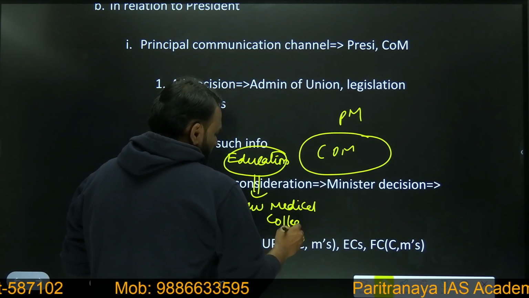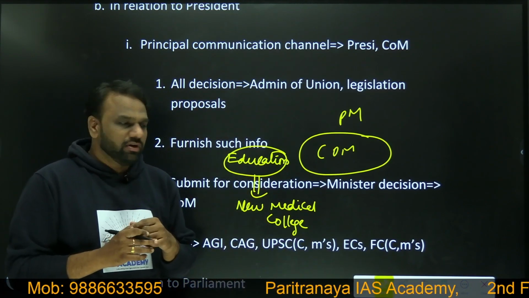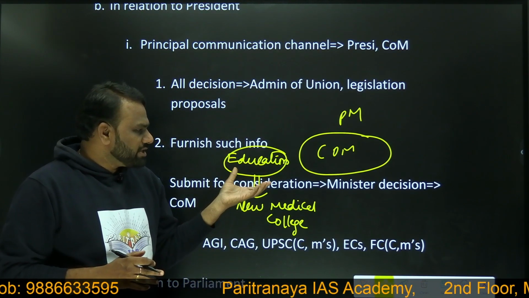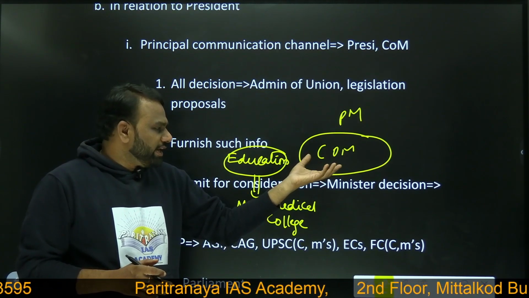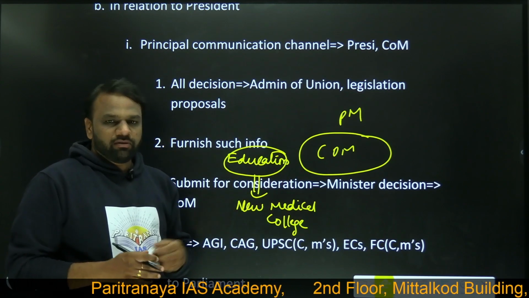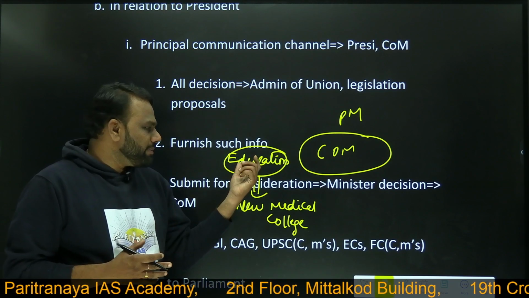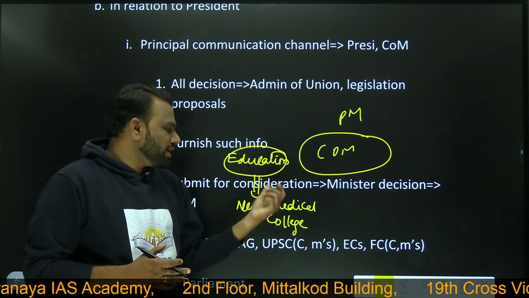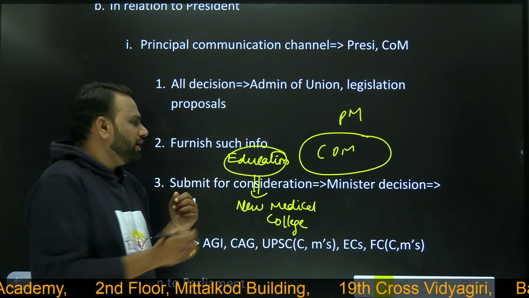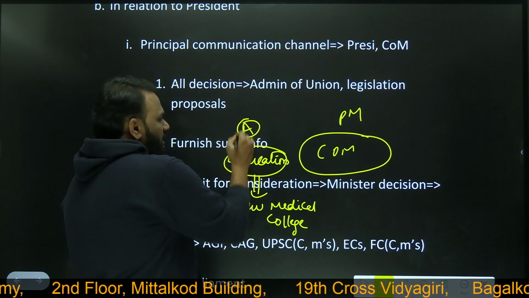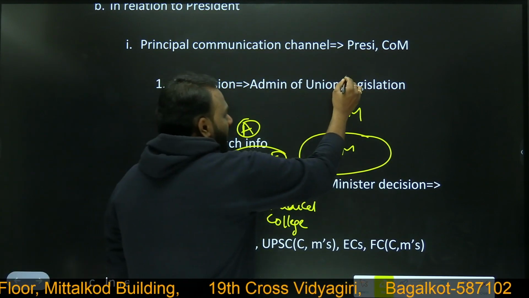So he alone cannot take the decision and start a medical college. First he will put this proposal in the meetings of the Council of Ministers, and in that meeting this proposal has to be accepted. But generally, as a lot of work is involved, sometimes he may not get a chance to propose his idea of a medical college in the Council of Ministers. Let us assume the Education Minister is person A. He will not get sufficient time. So what he will do, he will request the President.